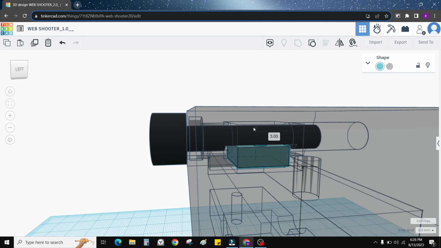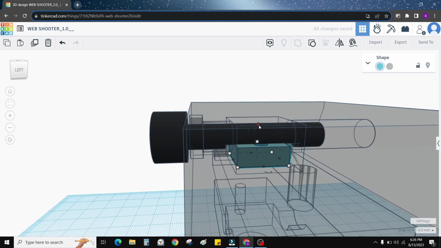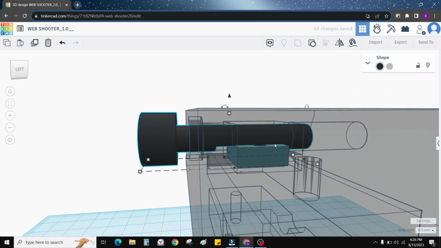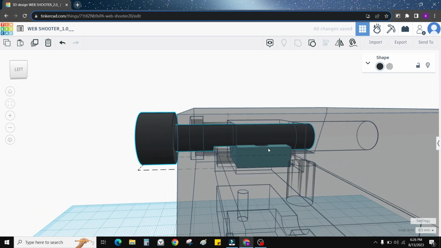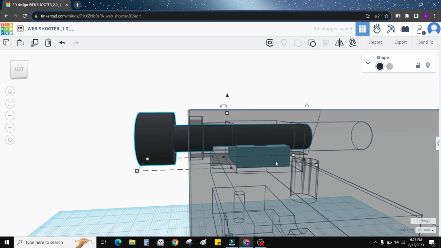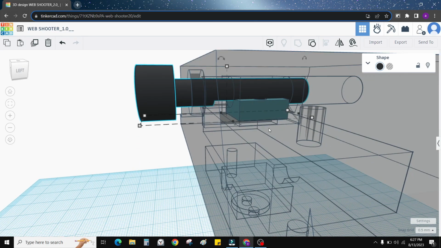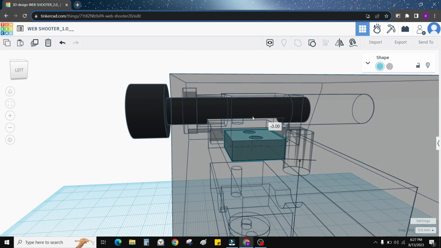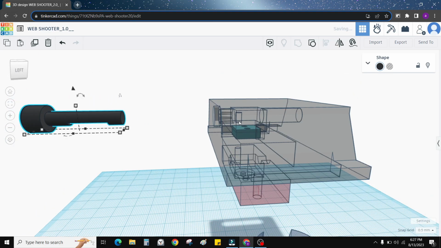So this locking mechanism I'm using is just a basic one lock. When the locking mechanism is set, the shot cannot go forward, because the locking mechanism is locking that shot in position before releasing it. When the locking mechanism is released, it goes down and the shot can be released just like that. It's as simple as that.